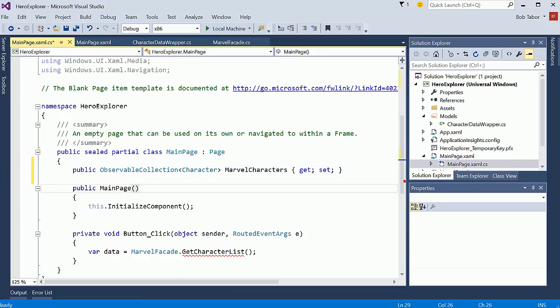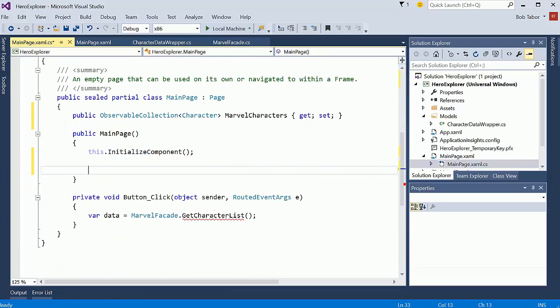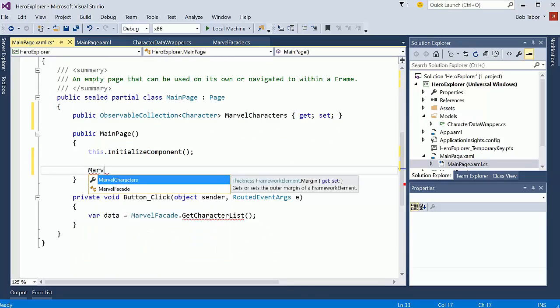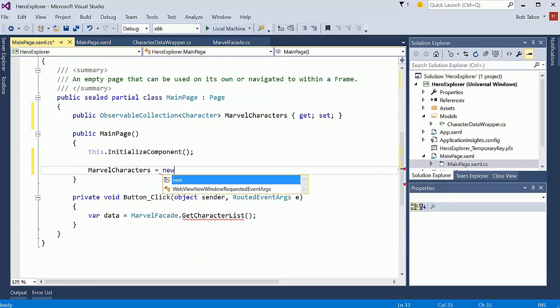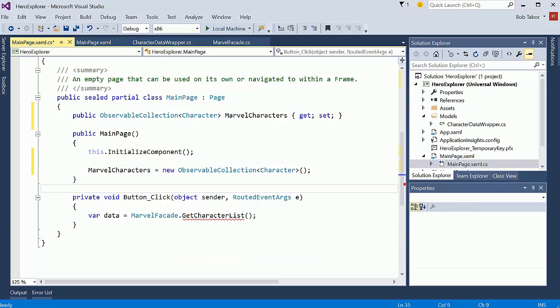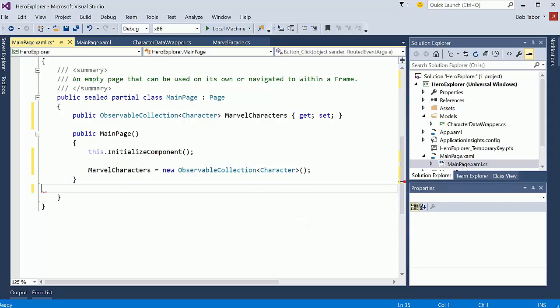All right, very good. Then I'm going to want to, in the initializer for the main page, create a new instance of MarvelCharacters. So MarvelCharacters equals a new observable collection of character. So far, so good. Now, we're not going to have a button click event, and we really don't need any of this stuff anymore. So I'm going to strip all that out, and we'll come back to it later.